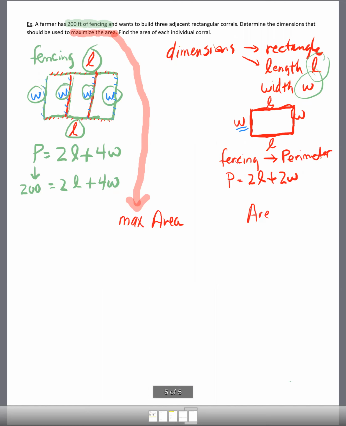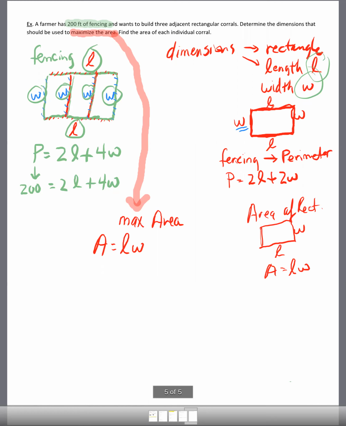Again, let's go back to what we already know. How do we find the area of a rectangle? Again, it looks like this. Usually whenever you're talking about the area of a rectangle, you'll only see 2 dimensions on it, because the area of any rectangle can be the length times the width, so LW. They want us to maximize our area. So if I go to the area formula, that's L times W.